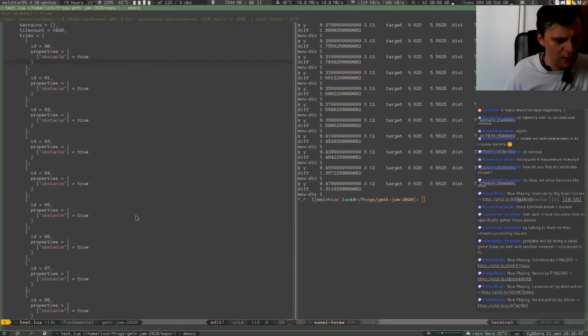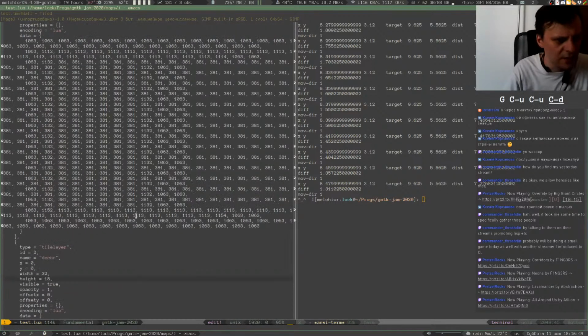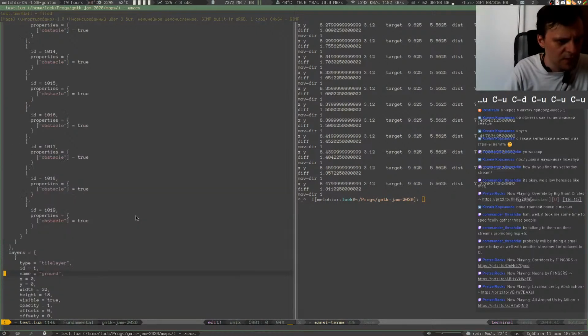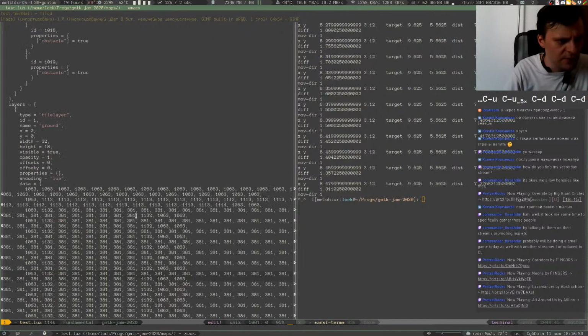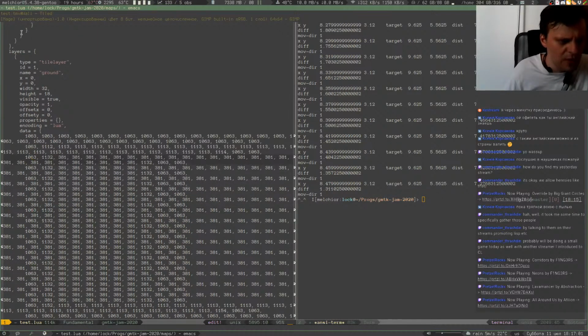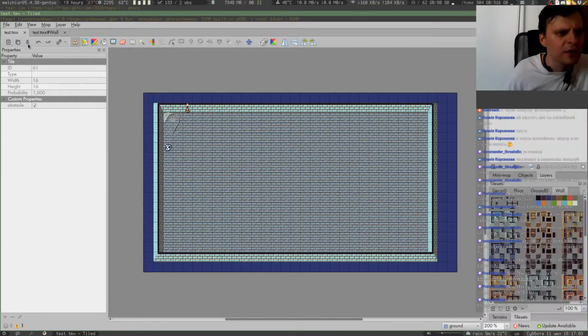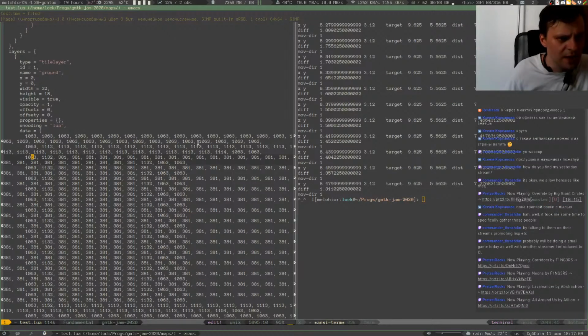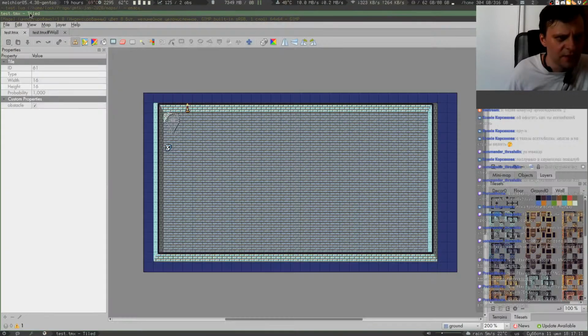Okay, I will just look at the data at some of those and see if that tile number is also 60. Okay, so I have 1063, so that's probably the background. And then, let's just see the map. The entire first line, as a matter of fact, is this 1063, just this blue color.